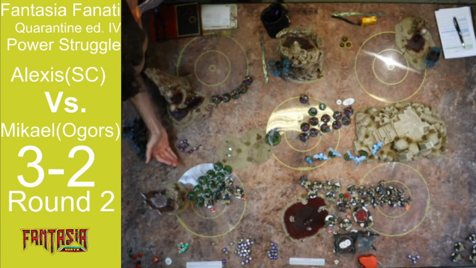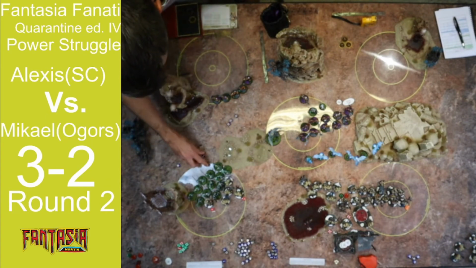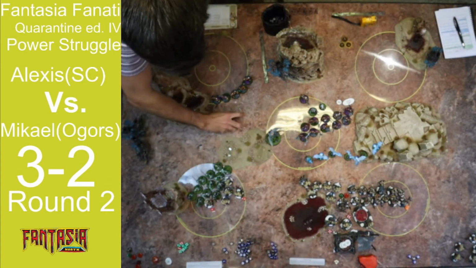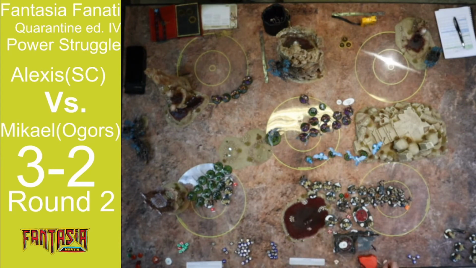Let's see if he doesn't roll that many ones. So that's 3 mortals so far. And 1 save. So 4 damage. That's 1 dead ogre. And 2 wounds on another guy. Mikael's gonna pick his Gluttons. All out attack on the Gluttons. Let's see how Alexis strikes.